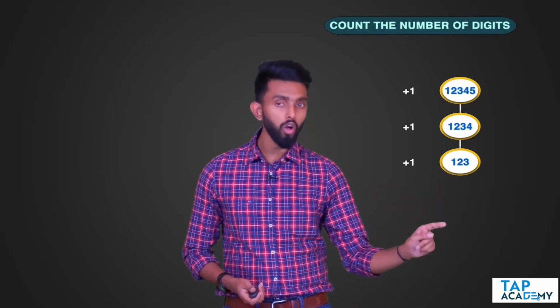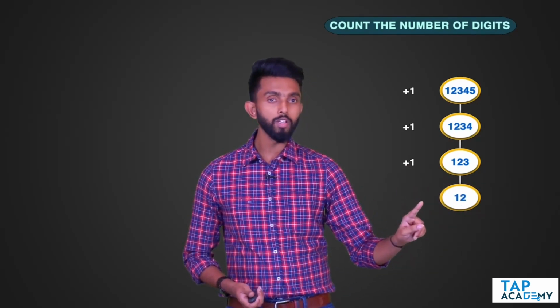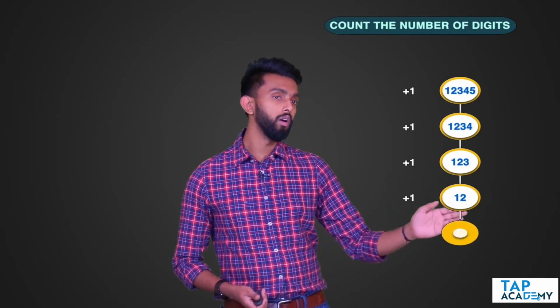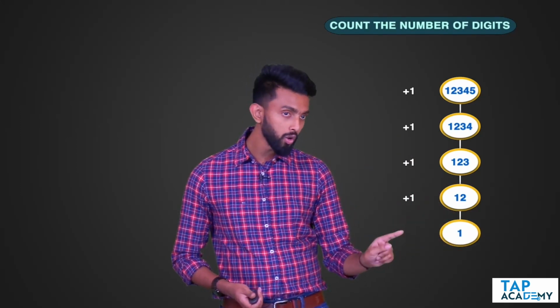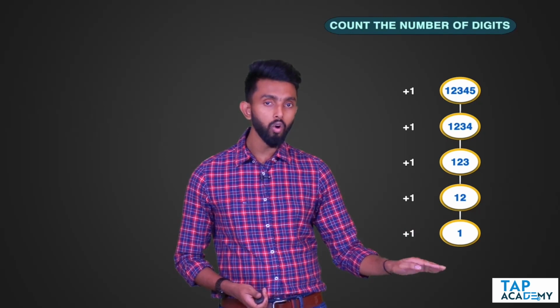Then I will again call by sending 1, 2, removing the last digit. Again I would like to remove 2 and call. So before that I will keep +1. So that I remember I am going to remove 2 and I am going to call. And then again I am going to call, so 1 will be there. I would like to remove 1 and call. So again I will keep +1 ready. And after keeping +1 ready, when I again remove 1 and call, obviously what is going to remain is 0.